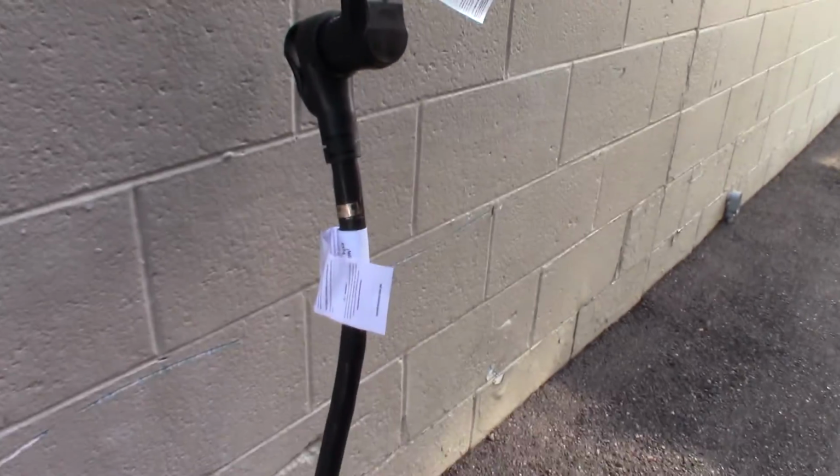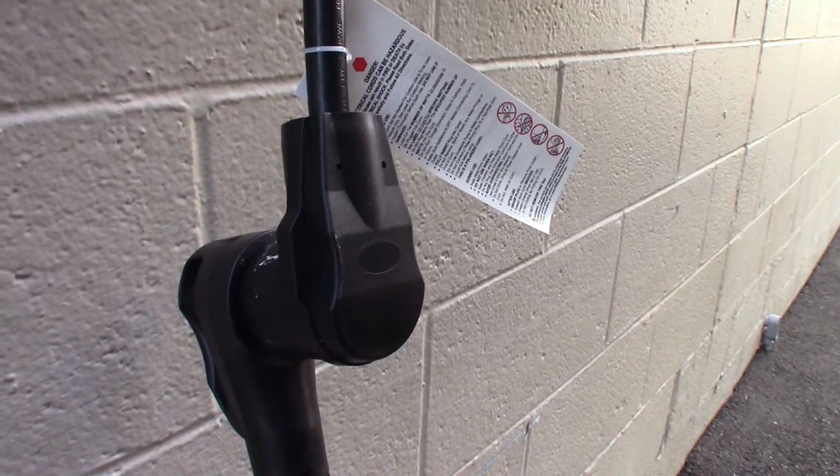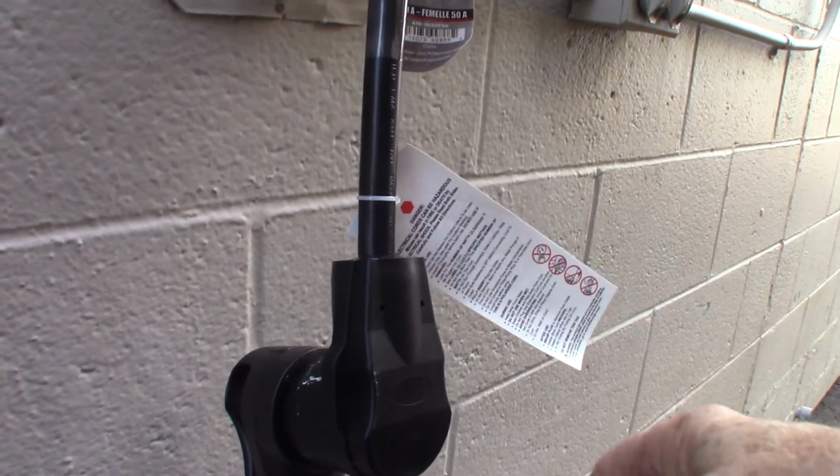You got a 50 amp cord, 30 feet long, as you can see. Right now we've got it reduced down to a 30 amp system, and then you get another small one to reduce it down even more, so you can plug it in at home. So you got it, but this is a 50 amp system.